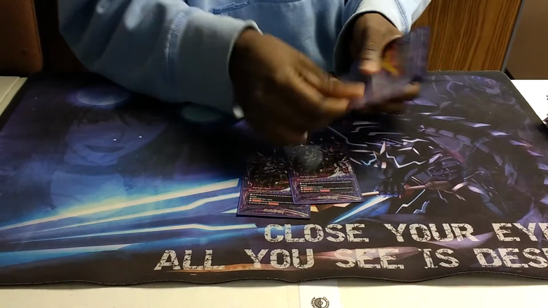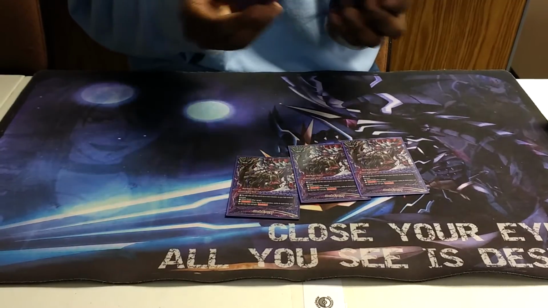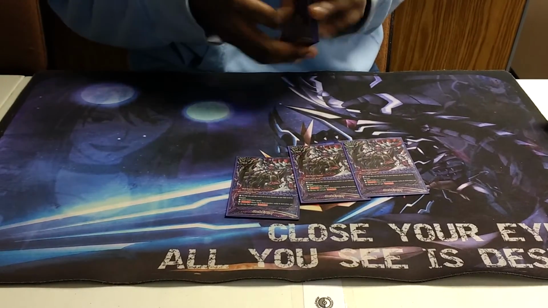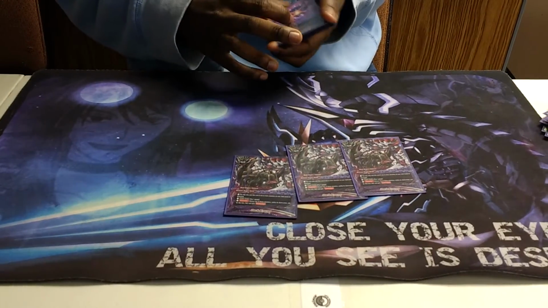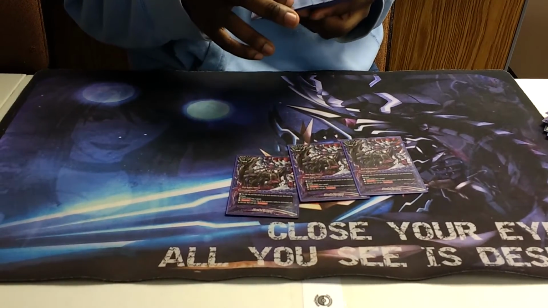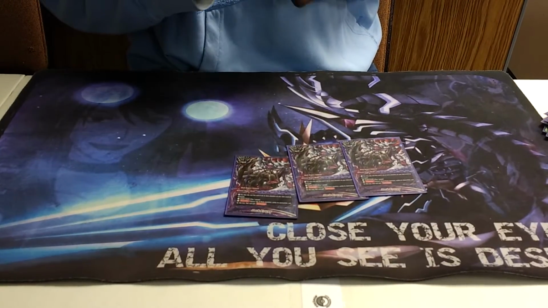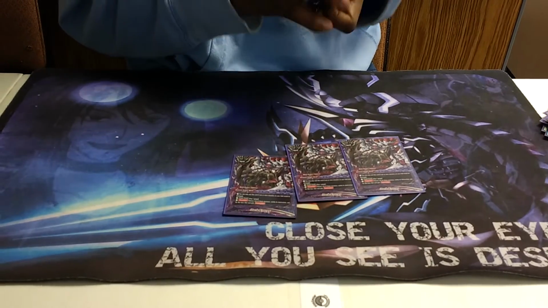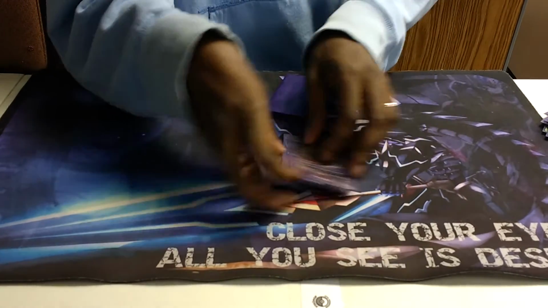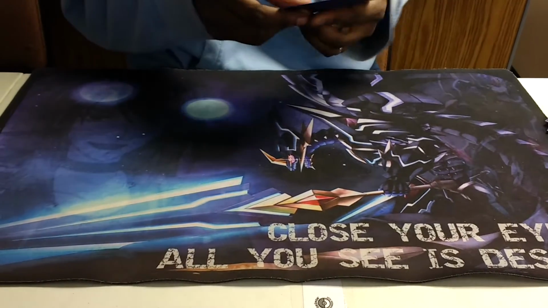Running 3 Dark Energy, because Dark Energy with Tallica is always stupid broken. You cast it while they're attacking any of your monsters with Soul Guard, and you could just use Tallica's ability to keep it on the field afterwards for other attacks, and then you get like infinite counterattacks by just trying to keep it on the field. So pretty good, but dangerous to penetrate.